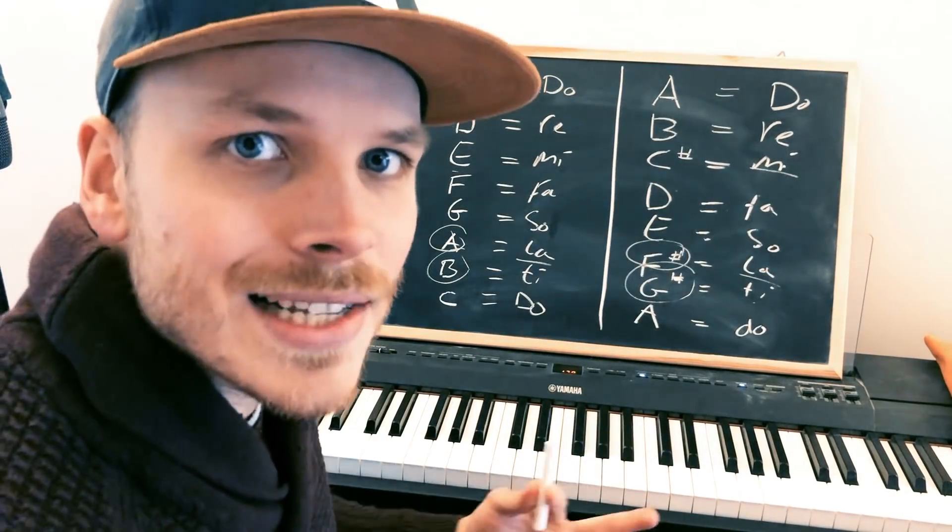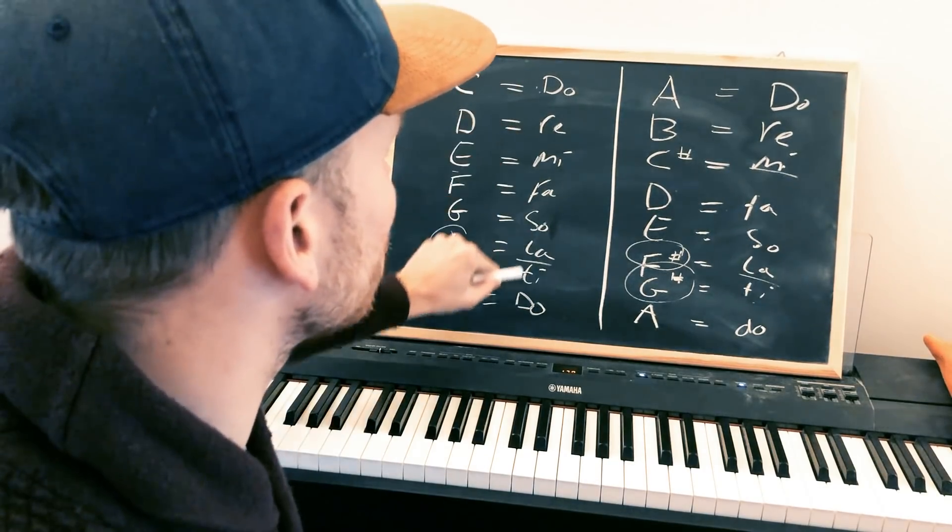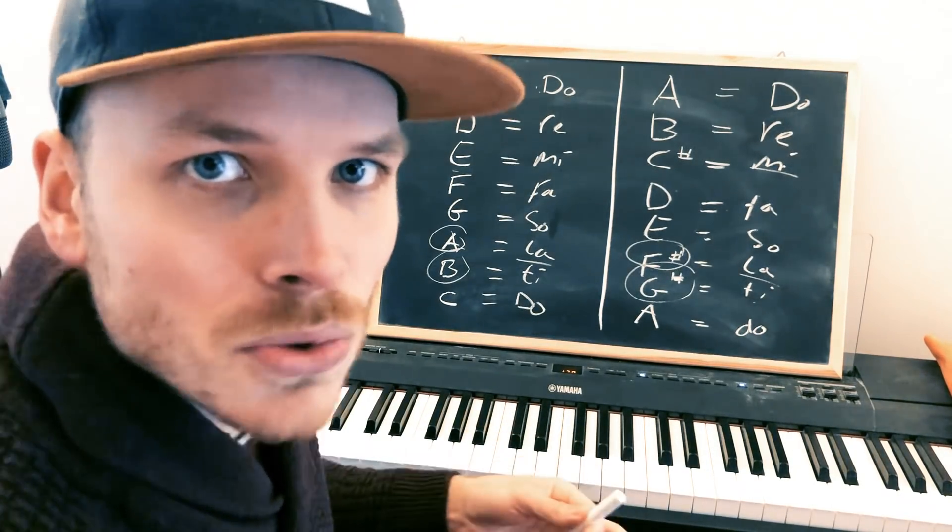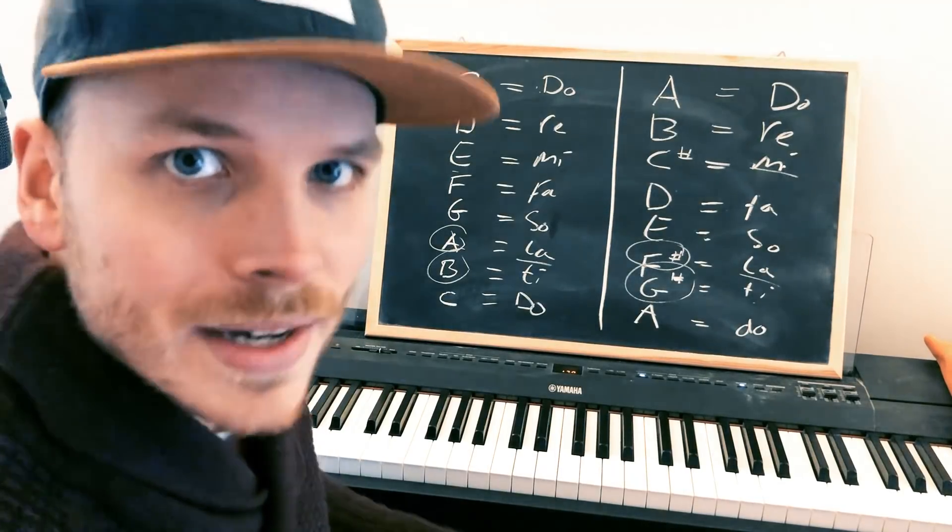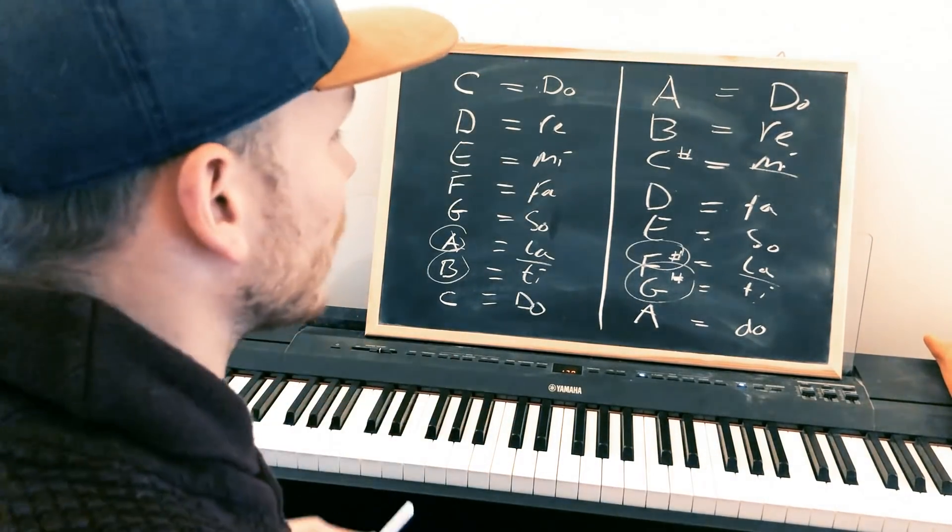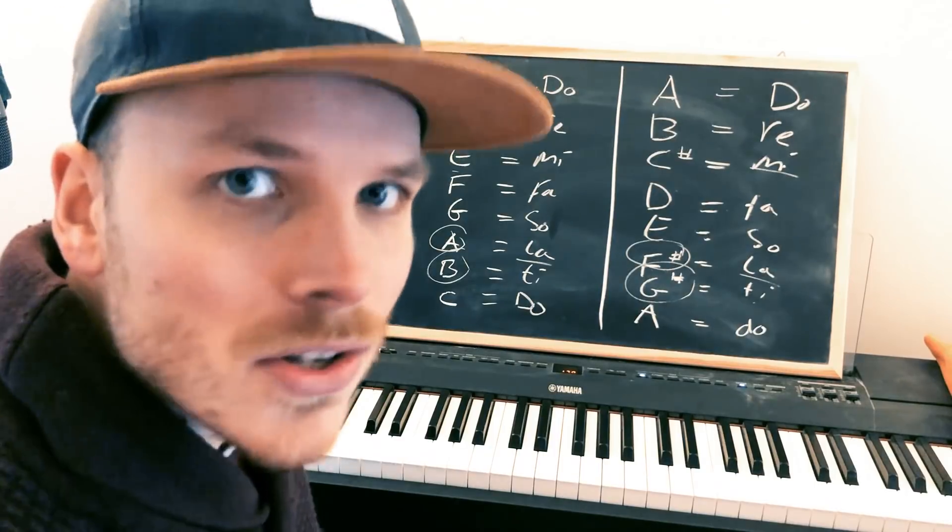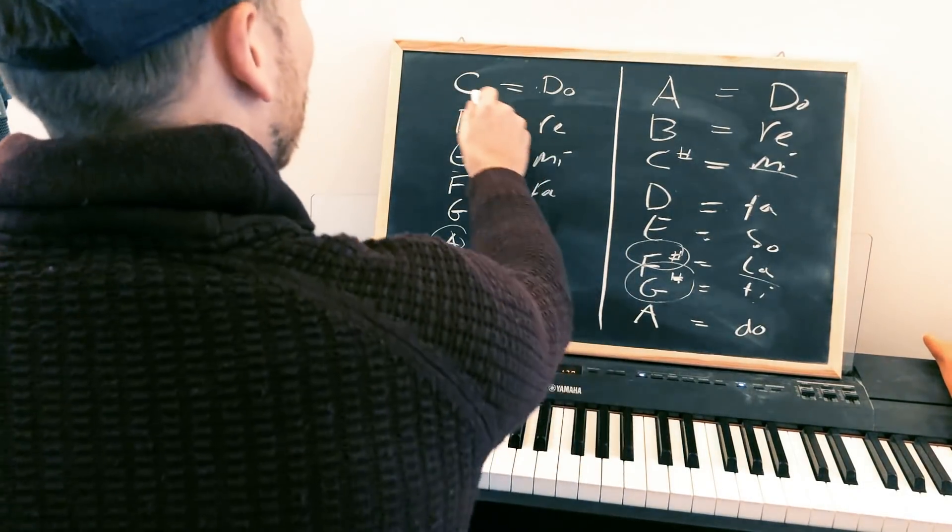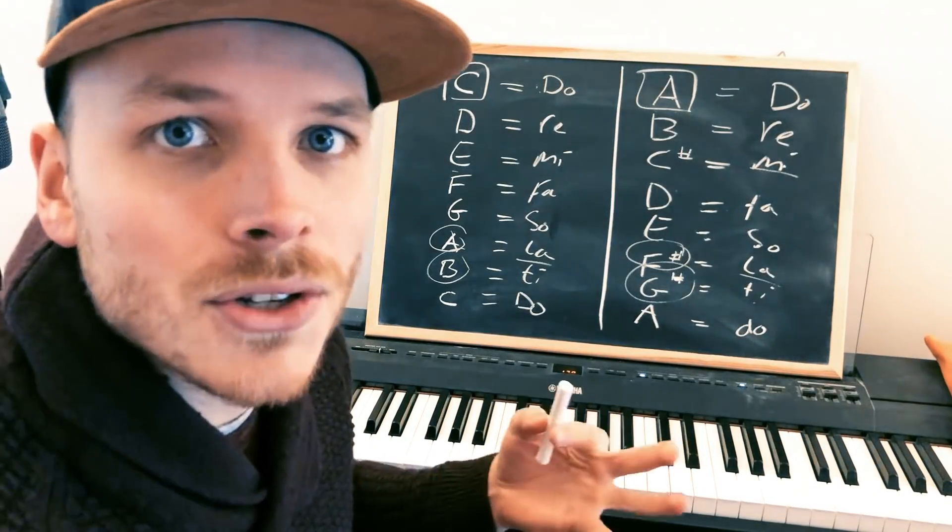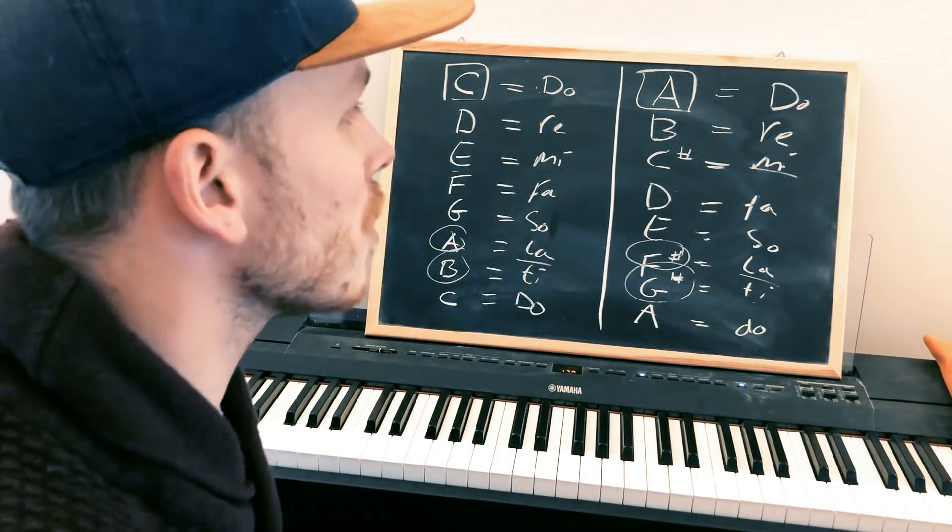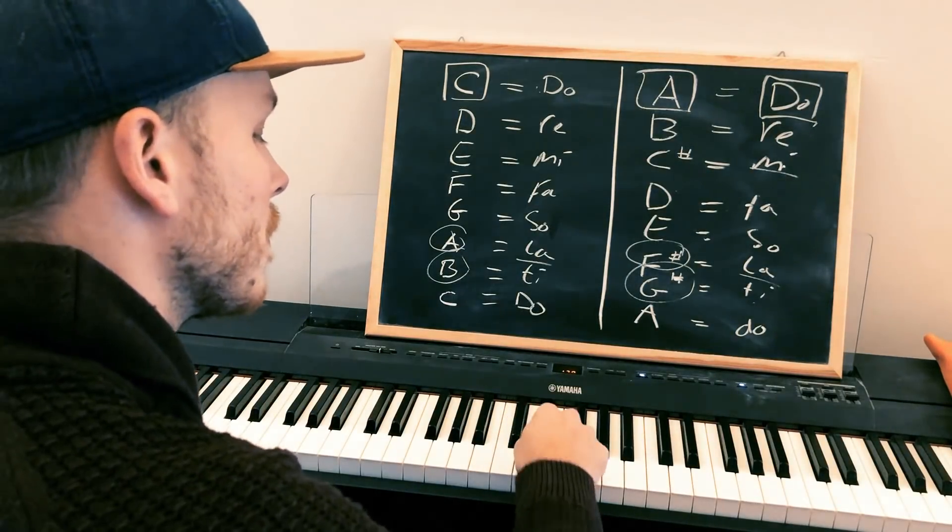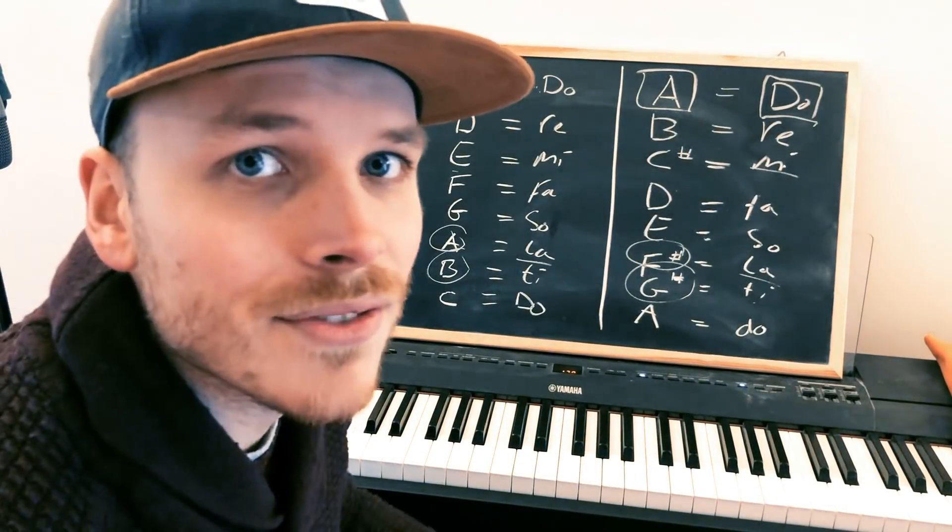And that's exactly the reason why in my lessons I don't use the Do, Re, Mi, Fa, Sol, La, Ti, Do. Because it doesn't help you to learn to play the piano necessarily when we just want to learn a song. Because if I tell you right now 'Okay, I want you to play Do, Fa, La, Mi,' just play that on the piano, then you cannot do that. Because the first question you would ask me: 'Well, Mark, but what is the Do? Should I play this note right here or should I play this note right here?' Okay, and if you do not know that, you cannot play that song. You have no idea where to start because the Do can be any of these 12 notes on the piano. So you have no idea where to go.